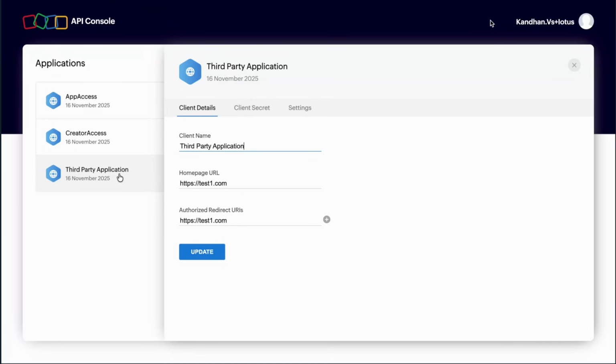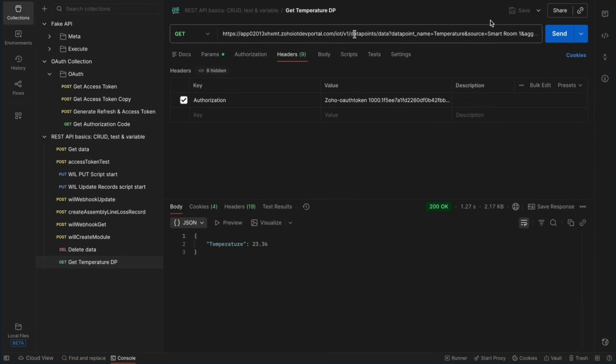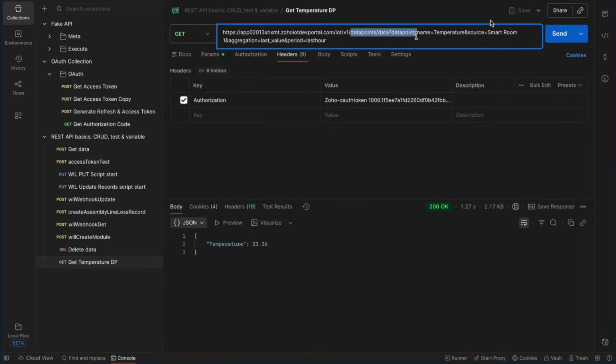So you can give app restrictions for this API, and with this I've set it up in Postman. I'm just mimicking that. Here you can give your client secret, client ID, and the refresh token which you use to get the access token in your next periodic calls. I'm just hitting that. Whenever I get an access token based on the refresh token, you can use this access token to get all the information. For now, I'm just replicating the data which I showed in the Creator. With that, I'm using a GET Postman API call to the data point endpoint with the created access token here.